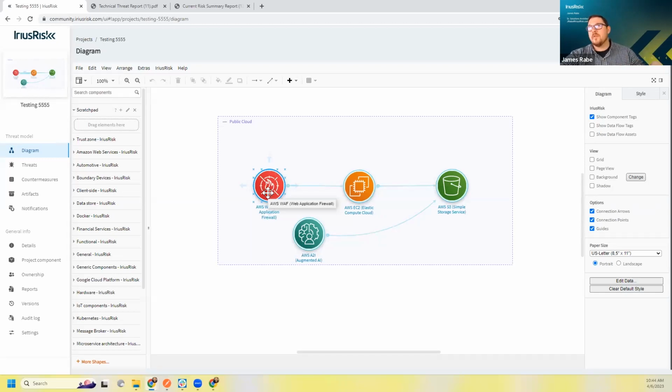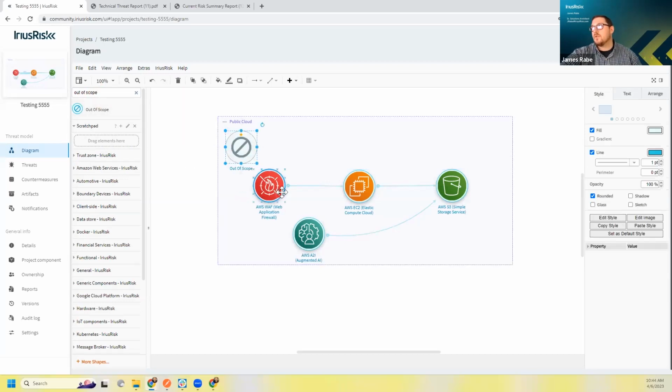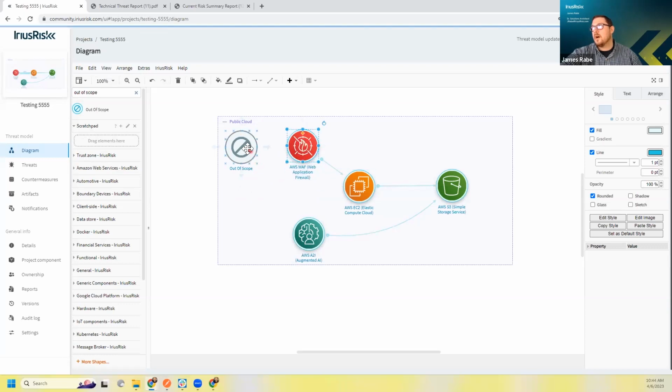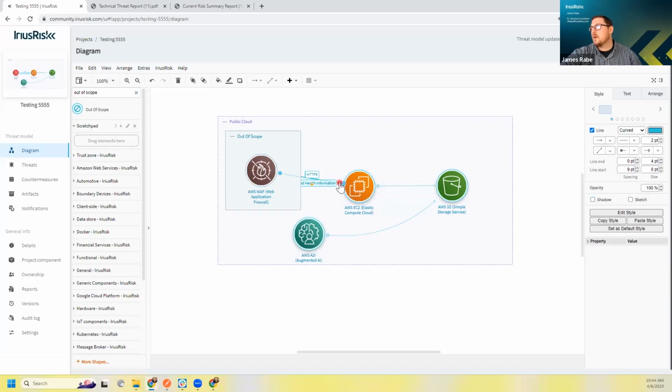making sure your scope is very intentionally set, you can start to demonstrate and reduce the output that you're going to have. Now, a way you can visually demonstrate that is through the use of an out of scope component. So I use these quite frequently. So if I want to show on my diagram that I have a firewall, but, of course, my data flow lines are now a little hidden, so let's bring that to the front. I want to be able to show this, but obviously I'm just visually showing it on my diagram. I don't want it to actually impact the output. So basically I can create that visual where my firewall is being hosted or nested inside of my out of scope component.